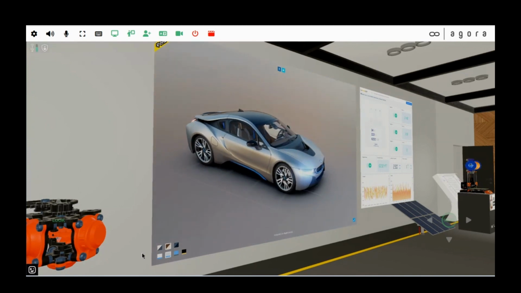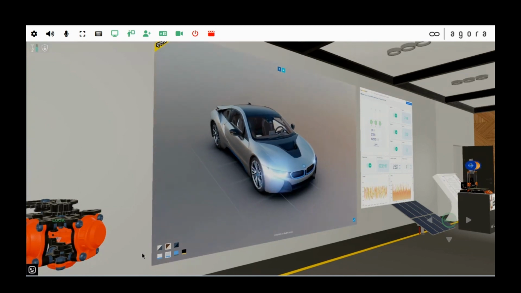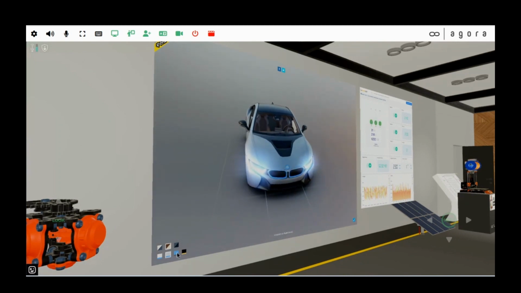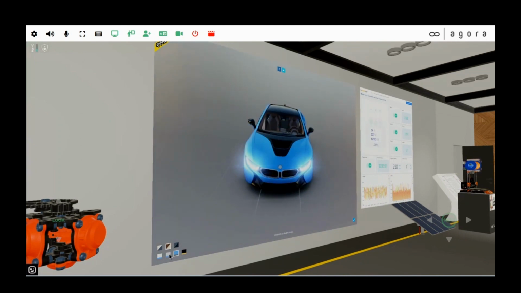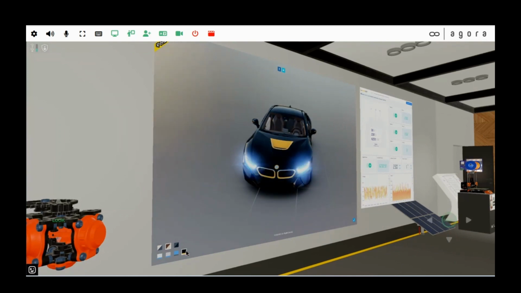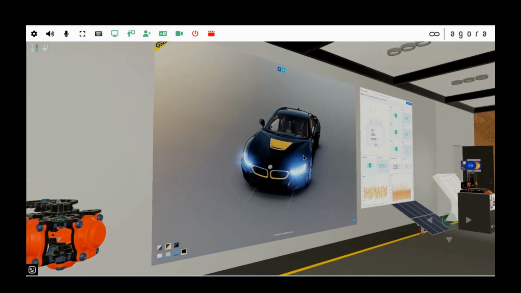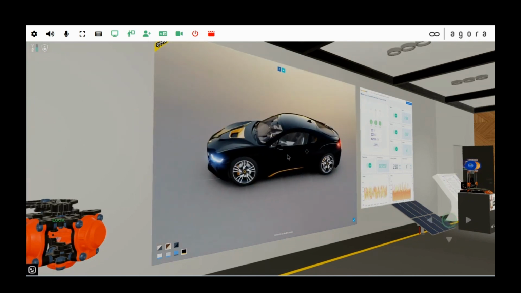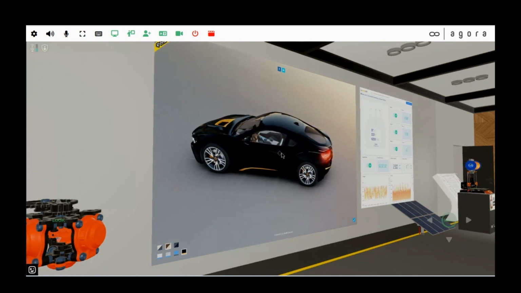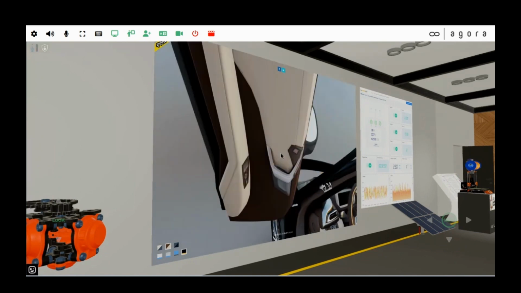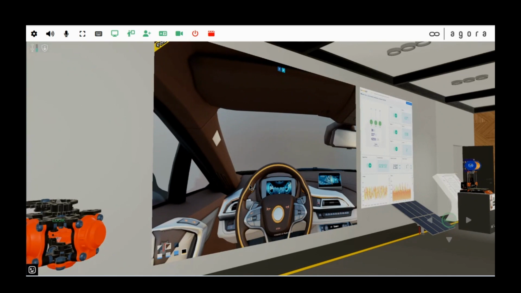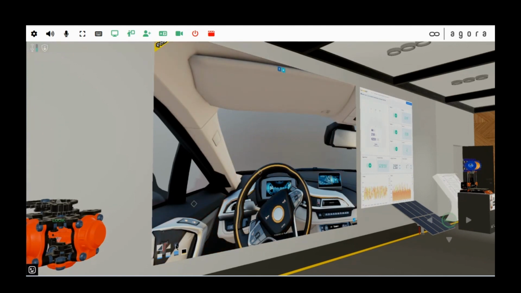Here we're showing a car configuration demo where we can select different colors for both the exterior and the interior of the vehicle. And you can see that here where I'm selecting the exterior of the vehicle. And then I can also swing this around a little bit and get inside of the vehicle. You can see that. And then I can turn the steering wheel and select interior colors of the interior of the vehicle.